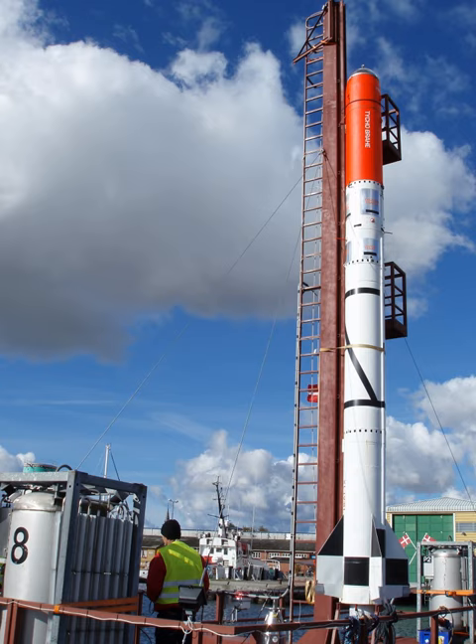The next launch attempt was pushed to June 2011, beyond the launch window ending 17 September 2010, because the rocket might have needed to be taken apart to check the LOX valve, and ignition rods and LOX needed to be replaced. Power to the hairdryer was supplied by Nautilus until the platform was evacuated, but the 20 minutes from then to launch drained the batteries and left the LOX valve unheated, so it froze.